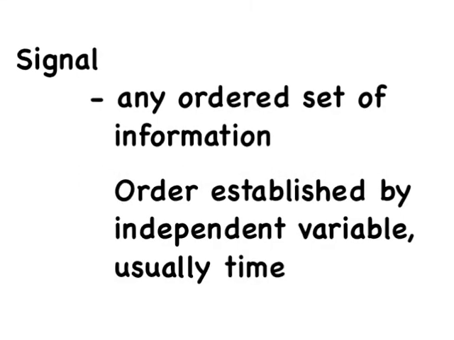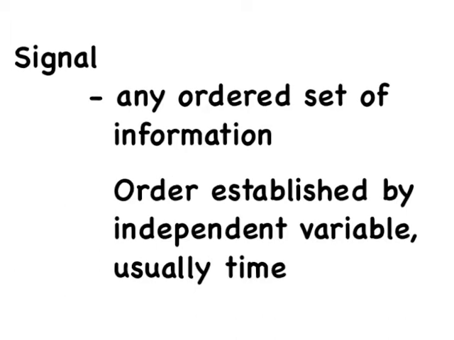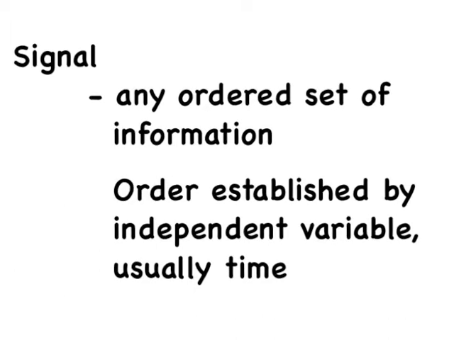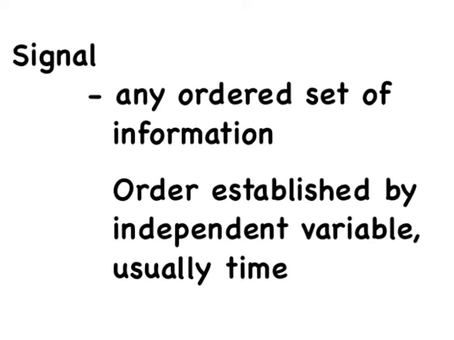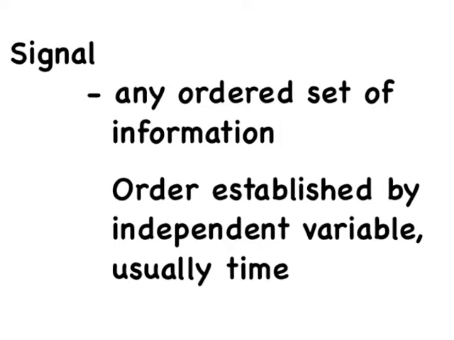When we say a signal, we don't necessarily mean like a television signal or a radio signal or a cell phone signal. We're dealing with the concept of signal, a theoretical concept, and in our case, it stands for any ordered set of information. The order is established by an independent variable, and for us, this will usually be time. But it could also be, perhaps, a spatial variable, say distance.